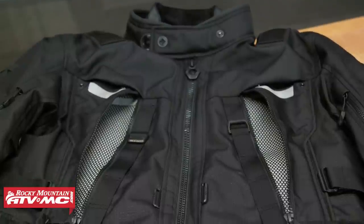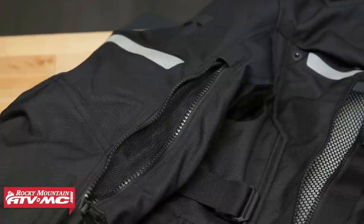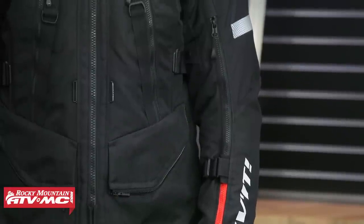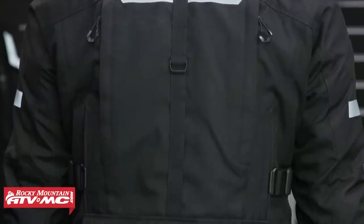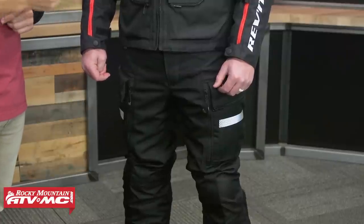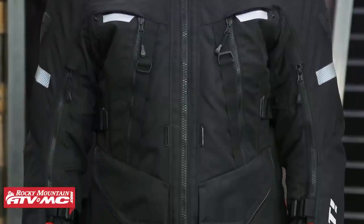Here's what's nice about the Sand 4 H2O: the armor in the elbow is adjustable. When you get this jacket, there are actually multiple adjustment points to fine-tune exactly where that armor sits for the perfect fit. Also, the venting design is better. The vents on this jacket are larger — the chest vents are massive, they go all the way down. The bicep vents now run from the very top of the arm all the way to the cuff at the wrist, versus the Off-Track where those vents were just a little bit shorter. Big exhaust vents in the back as well. Like the Off-Track, this has a matching pant, and both jackets have zippers that connect to the pants. So, the key upgrades of the Sand 4 H2O are the ripstop fabric, the adjustable elbow armor, and the improved venting design over the Off-Track.